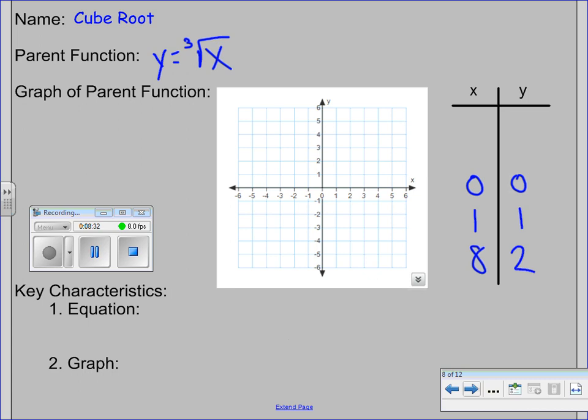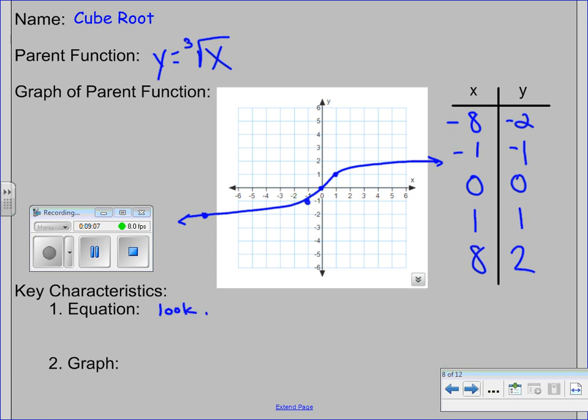Now, unlike your square root function, you can take the cube roots of negative numbers. The cube root of -1 is -1, because -1 times -1 times -1 is -1. And the cube root of -8 is -2. So now we have some points for our graph. Again, we're going to have to estimate here, go out to -8 and down -2, (-1, -1), (0, 0), (1, 1), and (8, 2). So you're going to notice this looks very similar to the cubic function, except now it's been turned on its side. So how are we going to recognize the equation?